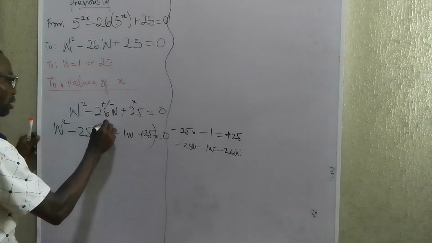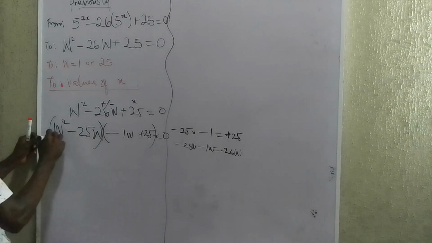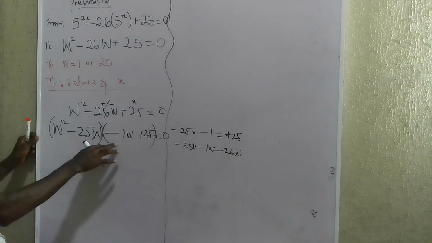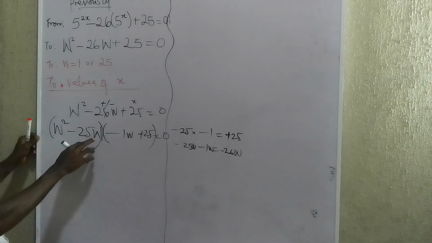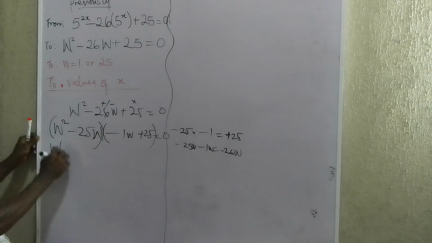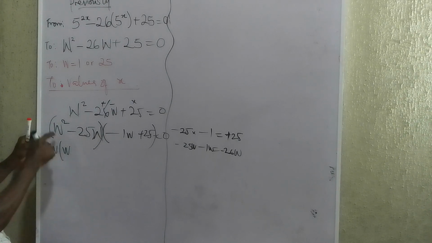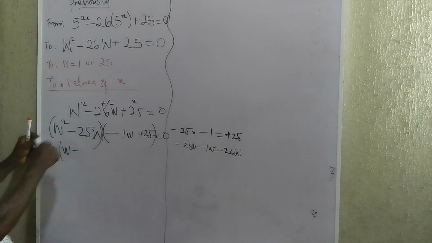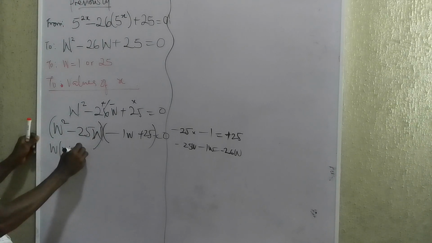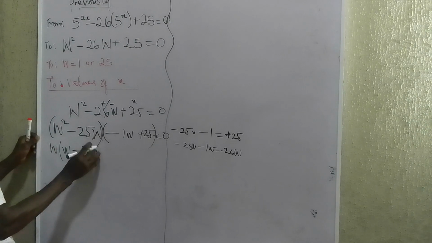So we'll pick this and this, pick this and this. So find the factor of each of the brackets. What is here and it's also here? W is here, W is also here. So bring 1W out, it remains 1W. We no longer have a squared here. No more W here because we brought one out representing both of them. So we have 25 left.